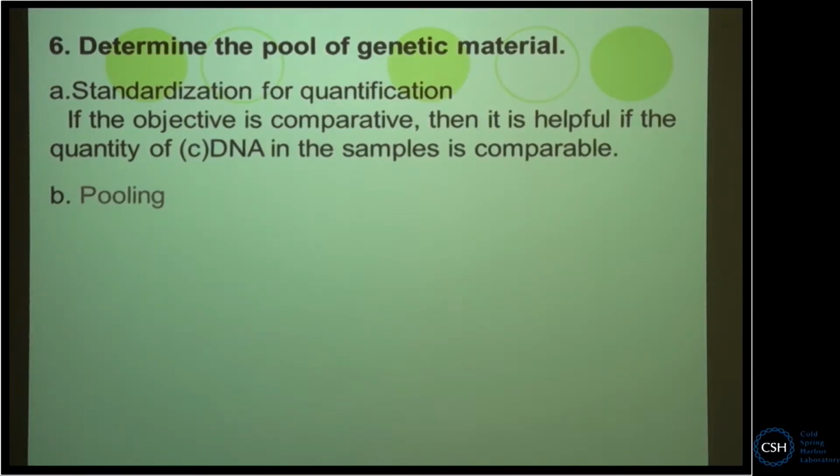The typical protocol says get equal amounts of mRNA from each of your samples. But if you're looking at some condition in which transcription gets closed down, that's a really bad thing, because you're not going to find that out, because you just got the same amount of mRNA, even though on a per cell basis, it's not the same amount. So you've got to think hard about this step and figure out what needs to be equal, and if there's a way to measure it in these special cases where weird things are going on.